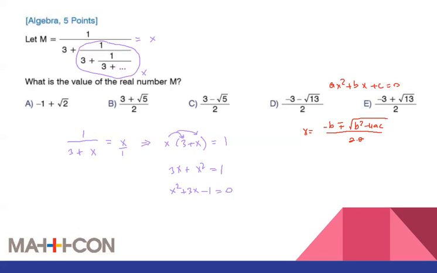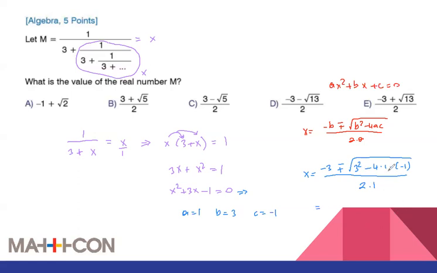Now if I want to plug the numbers into my quadratic formula, in our case, a is 1, the coefficient of the squared term, b is the coefficient of the linear term, which is 3, and c is the constant number, which is -1. So the solution will be minus b, minus 3, plus or minus the square root of b squared, which is 3 squared, minus 4 times a, which is 1, times c, which is also -1. And this is in the radical. This is divided by 2 times a.